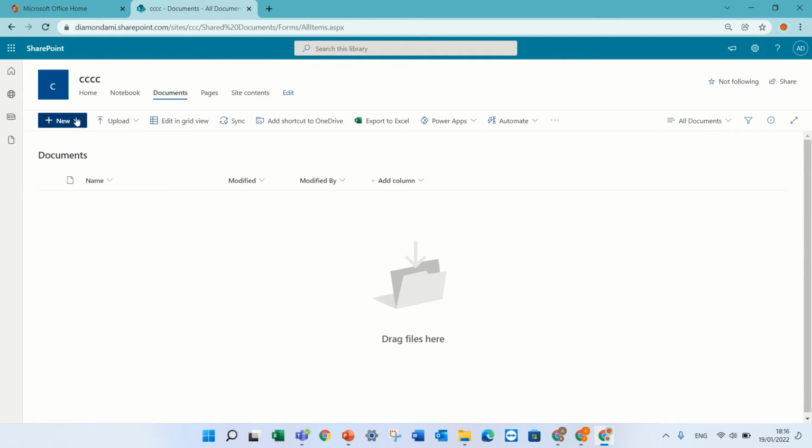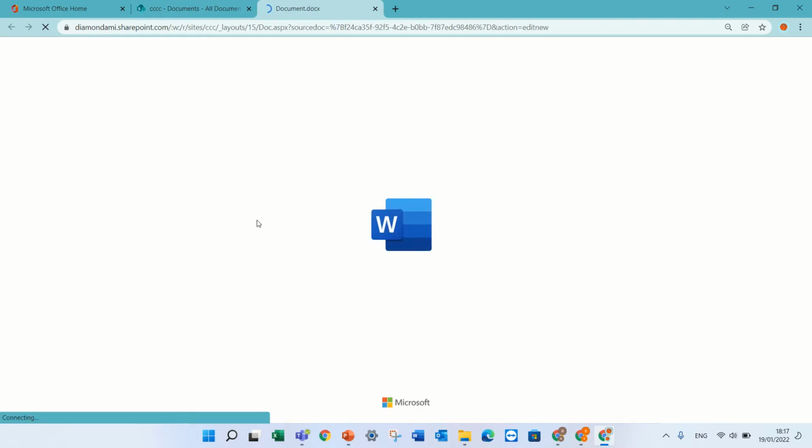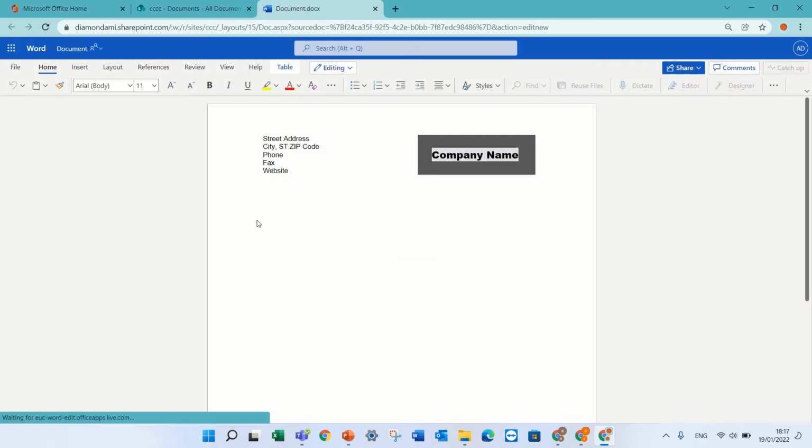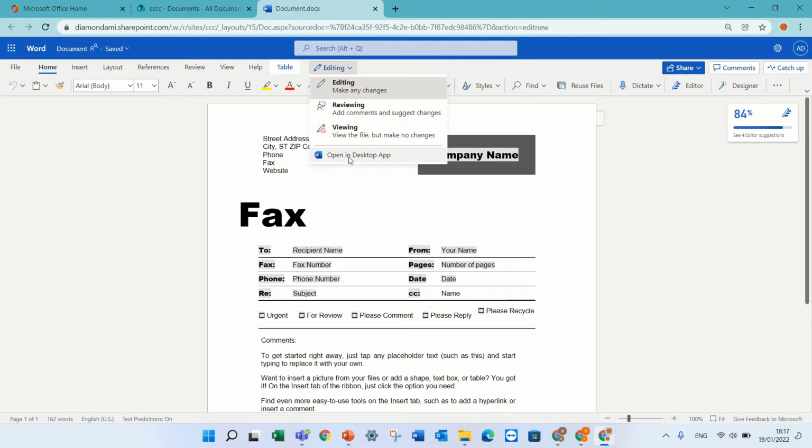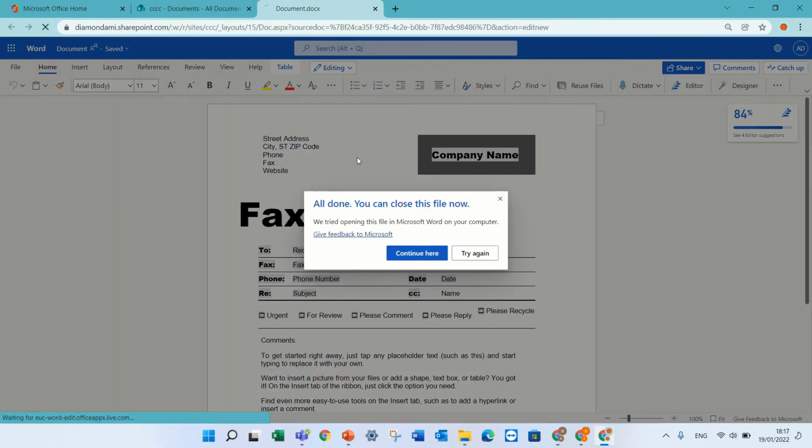Now what happens is when we click on the templates, it opens up the document in Word Online. Now what can happen is if we have a logo or banner, sometimes we won't see it. In this case I see it did work, but I know lots of cases where all of a sudden it didn't work. But what we can do in this case is to click the editing and open in the desktop, and this actually opens the desktop document.